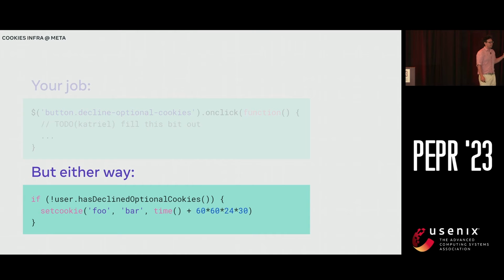But I think that's the easy part. The hard part is, well, if you have some choice, like decline optional cookies, you should probably do something different on the server if the user declines optional cookies. Right? That's the point of having a choice. And I'm an engineer. I know what code I would write if somebody told me that. I would Control-F or grep through my code base, and I'd find all the places we called set cookie, and I'd go and ask my privacy team, like, hey, Tarek, is this an optional cookie? And you'd be like, yes, that one's optional. I wrap it in an if statement. This is just like the obvious intuitive thing to do.